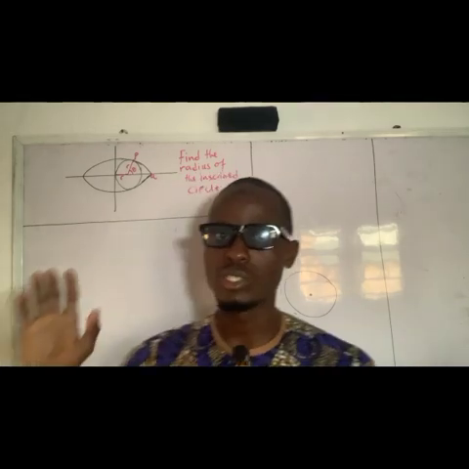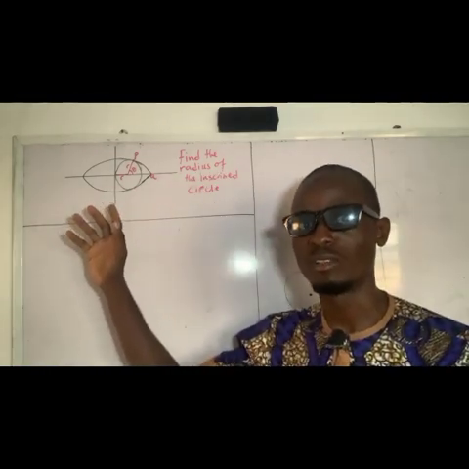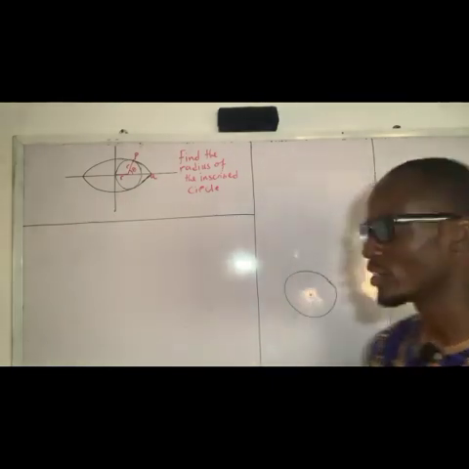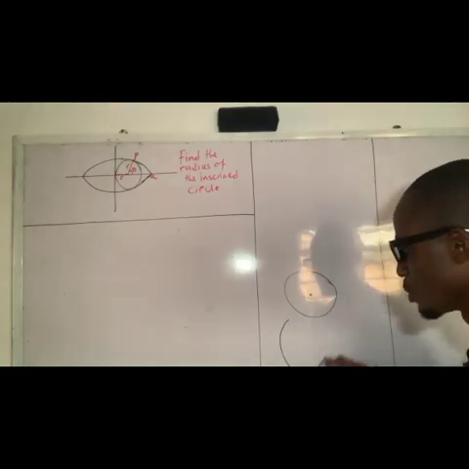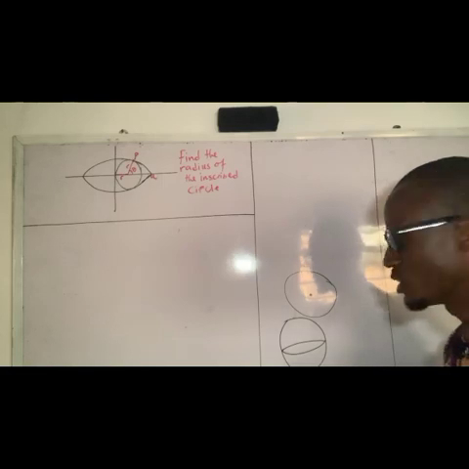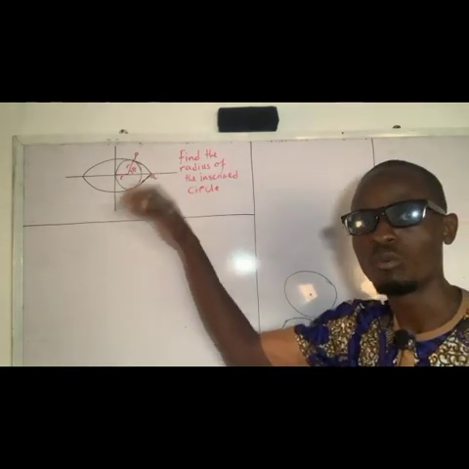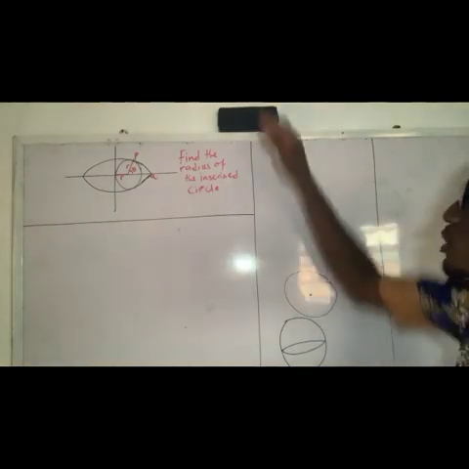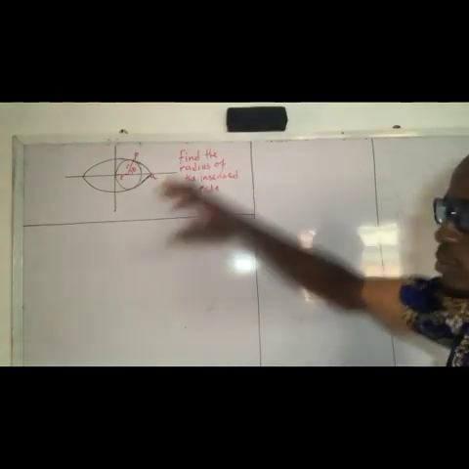Now we have ellipse. Ellipse is another shape. I know the majority of you will say oval. No, this is not oval. Oval is a solid shape of ellipse, just like a sphere is a solid shape. If I draw this now, this is a sphere, and this sphere is made up of circles. So this is ellipse. Oval is made up of ellipses. Are you getting it now? So that is it. Oval is a solid shape, meanwhile ellipse is the plane shape.